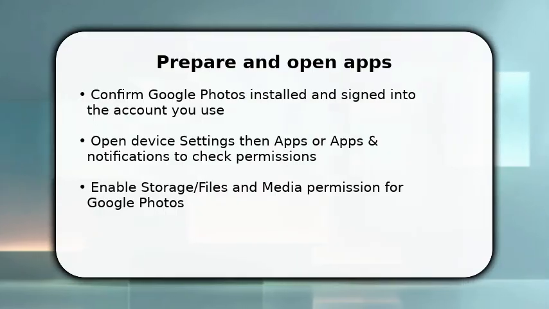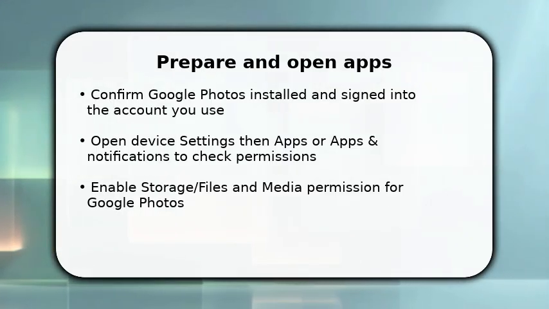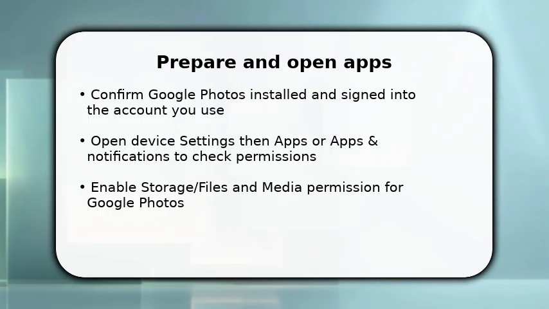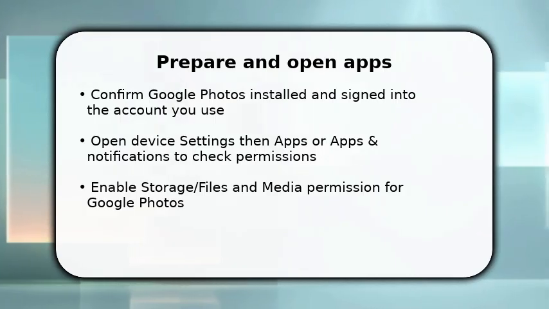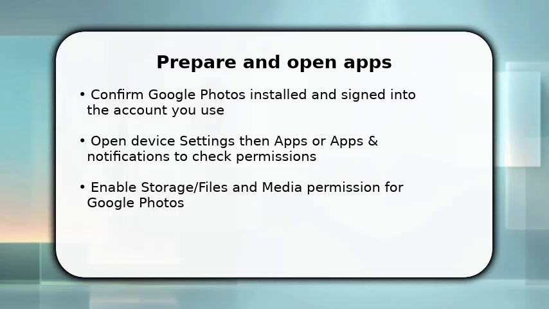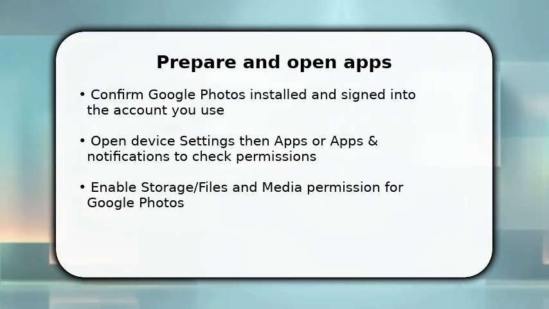You start by ensuring Google Photos is signed in and has permission to access your device storage. This lets images move into the Gallery app. Open Settings, go to Apps, find Google Photos, and enable Files and Media or Storage. Without this, the system gallery can't index photos. Once done, open Google Photos and let it finish any background sync so the newest items appear. Make sure you're on the correct Google account if you have multiple accounts active on the device.